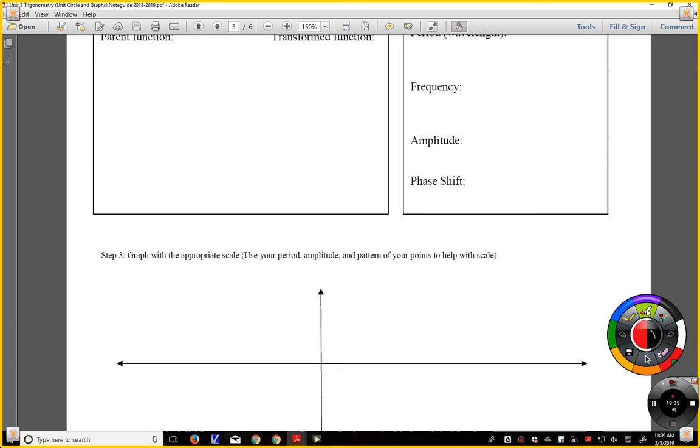Okay. The vertical scale, I'm going to just look at my points that I ended up with. So if you guys look in your transform table, you have 0s, 1s, and 2s. So I just want to make sure that I can see everything between 0 and 2. So 0's here at my origin. I'm just going to make this 1 and this 2. And then I know that I have enough room to graph everything. Because remember, the waves go back and forth between the maximum and minimum. They don't extend upwards or downwards. So if 0 is my minimum and 2 is my maximum, I won't go anywhere above or below those values.